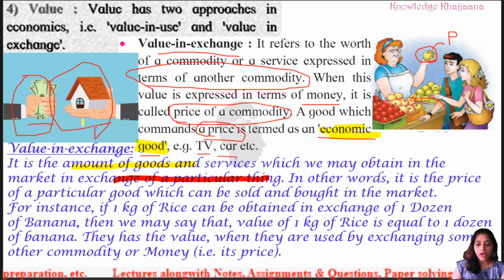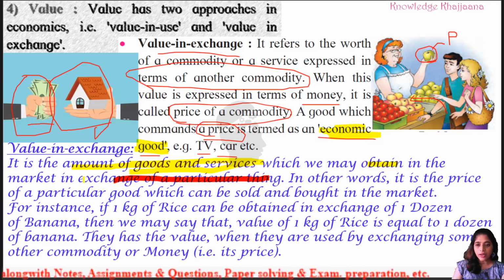But if you want to utilize a service, for example, if you want to learn, to grasp knowledge in school or college, what do you have to offer? Fees. If you want to get checked by a doctor, to get treatment, what do you offer the doctor? Fees. So what is value in exchange? It is the proper amount of that service. So value in exchange is the amount of goods as well as services which we may obtain in the market.